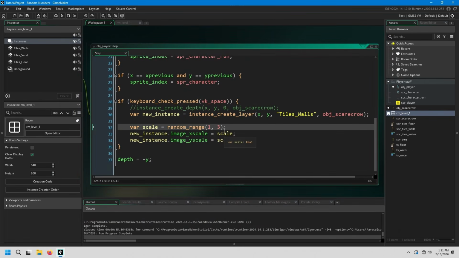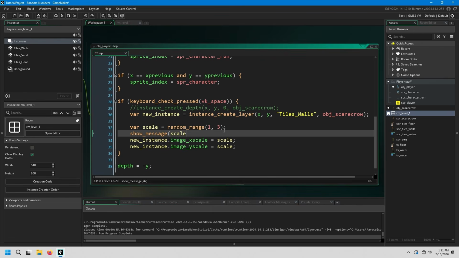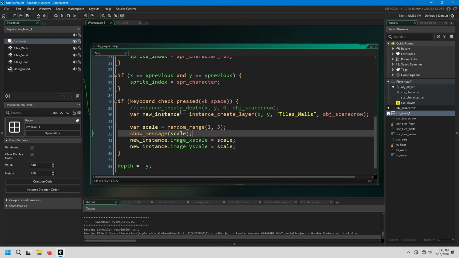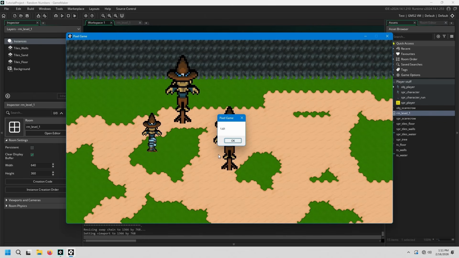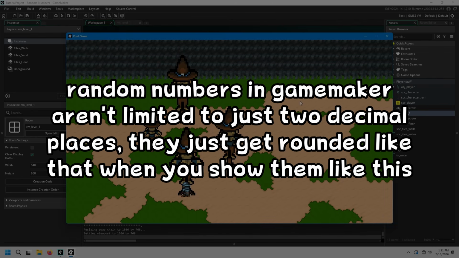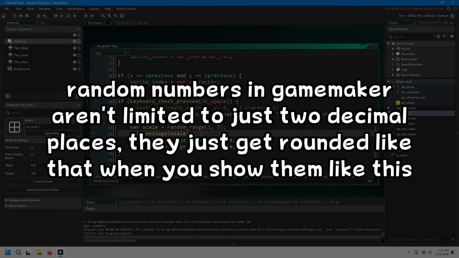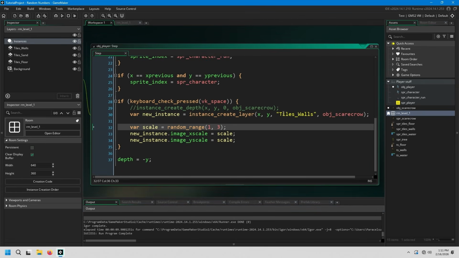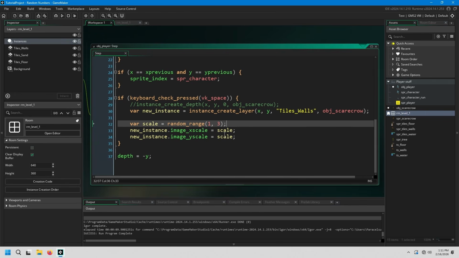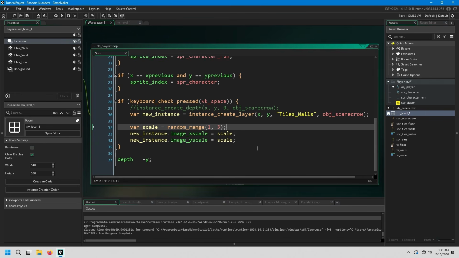I guess if you wanted to see the output of this function, I'm trying to avoid using examples where I just show a message either in a message box or print something out in the console. At least early on, when we do more math-intensive things, I'll probably do that. But I realize that that's probably one of the more boring ways to learn computer programming, so I don't want to do it. Anyway, this is giving us numbers with fractional parts. It covers the entire range from 1 to 3. The numbers occupy a continuous spectrum.